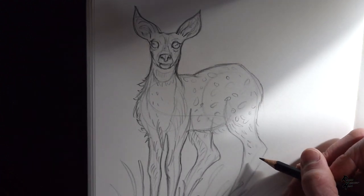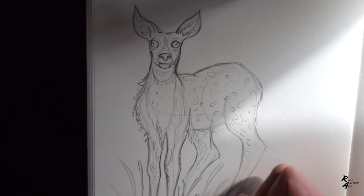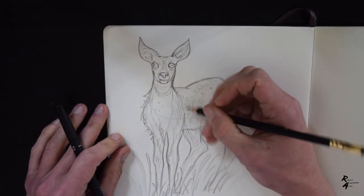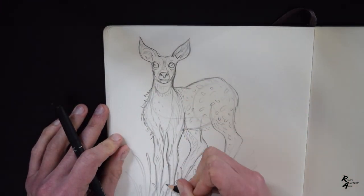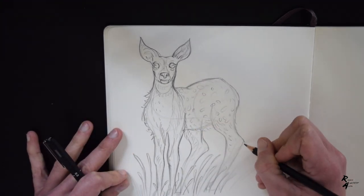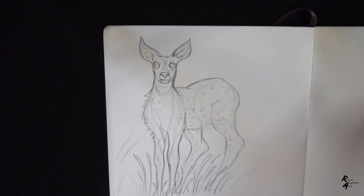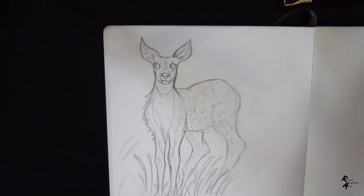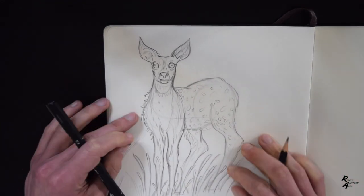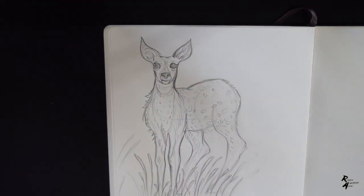By paying close attention to the curves and angles of the object or figure and carefully placing the contour lines to follow those contours, you can create the illusion of volume and weight in your drawing. This technique can be especially effective when combined with shading and other techniques that help to create contrast and definition within the drawing. Overall, using contour lines that wrap around the form can help to elevate the realism and visual impact of your drawings.